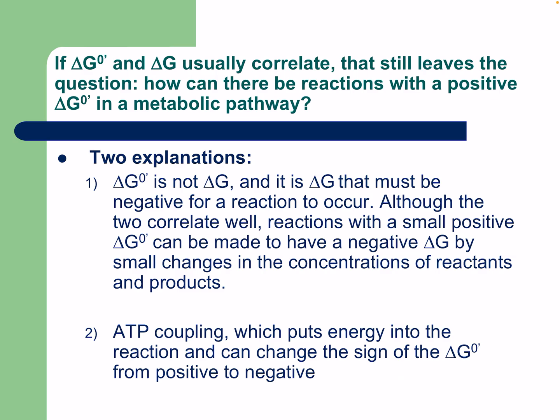Although the two correlate well, reactions with a small positive Gibbs standard free energy can be made to have a negative energy by small changes in the concentration of reactants and ATP coupling, which you mentioned before, which puts energy into the reaction and can change the sign of the energy from positive to negative.